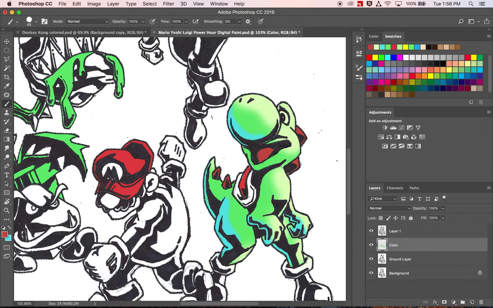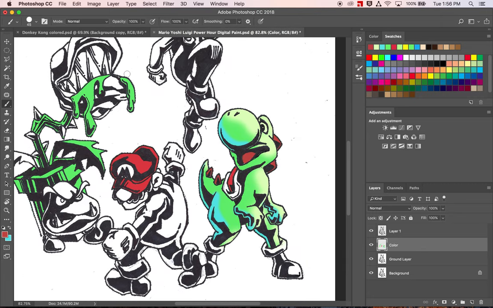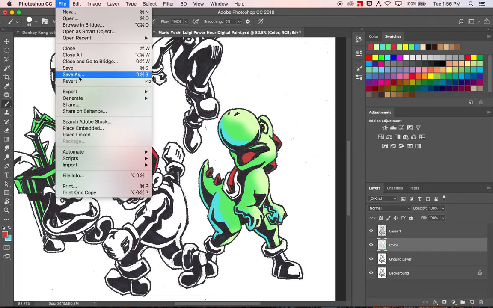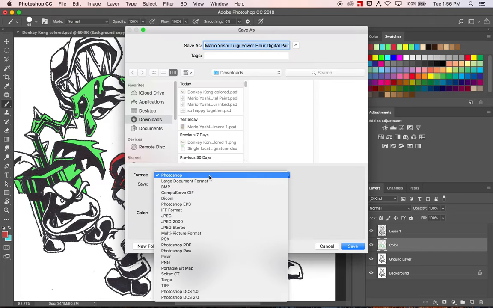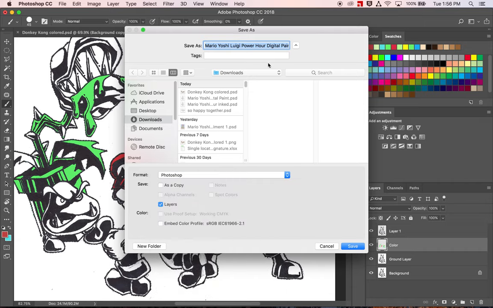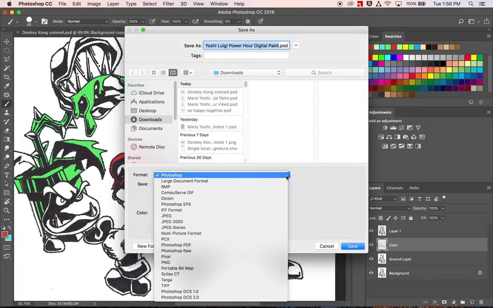When you want to save, you should think about how you want to save. If you save as a Photoshop, as a .psd, we call it. See the end here, .psd. Then it will save all of your layers with it. If you save it, and this is a very large file size, but if you saved it as a PSD and you emailed it to yourself or went to a different computer and that other computer has Photoshop on it, then you can pick this up right where it was with all the layers and keep working on it.